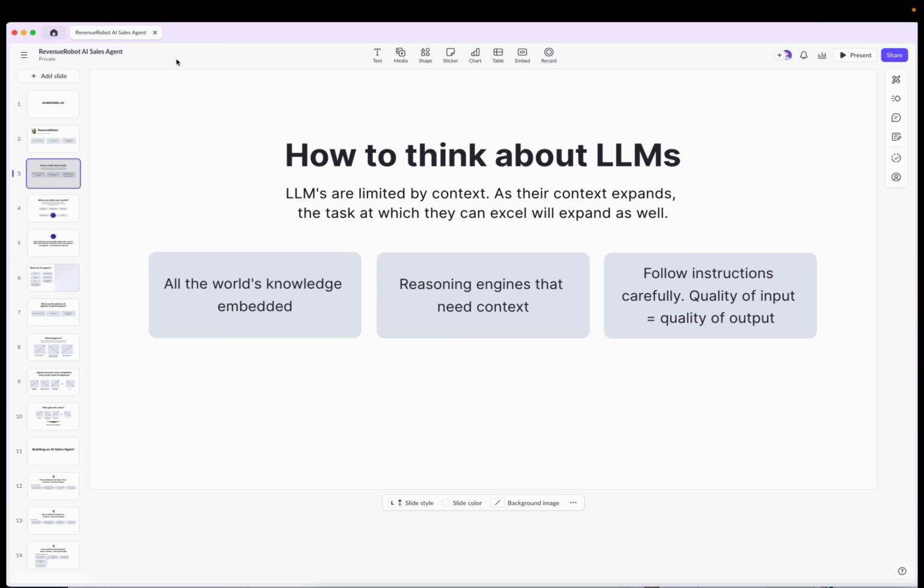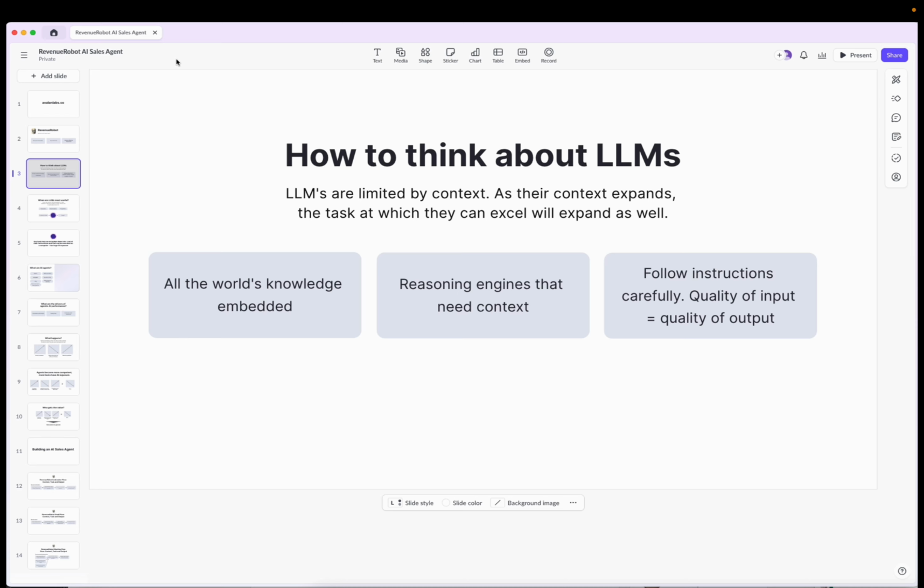So you can have zero shot, no examples. You have few shot, a number of examples, or you can fine tune, where you actually fine tune a version of the model with a bunch of examples of the input output relationship you want. But the main point here, I think, is that LLMs are limited by their context, and the quality is increased by the quality of instructions, right? Quality of input equals quality of output. There is a one-to-one correlation or causation between the quality of your input and the quality of your output. A simpler way to say this is, if you have shit in, you're going to get shit out, all right?